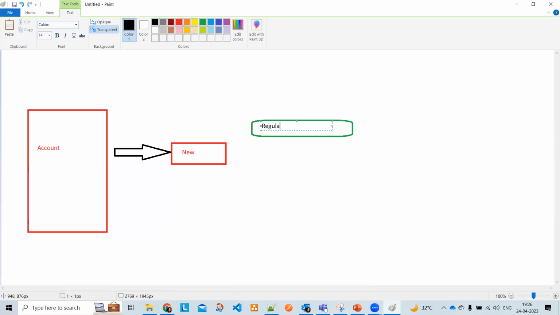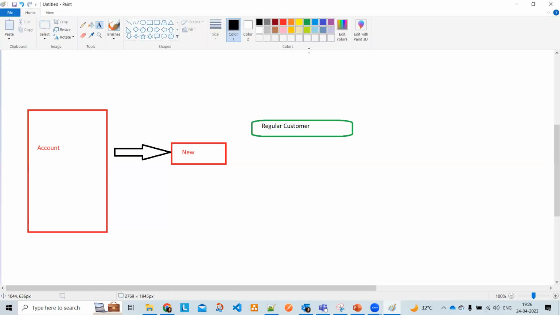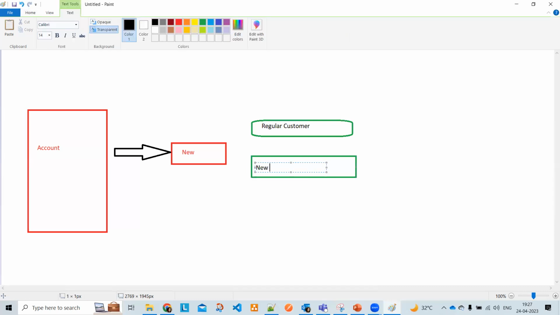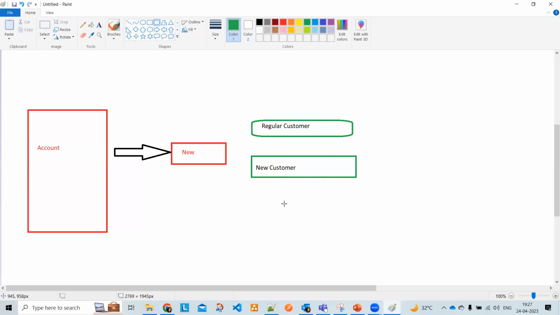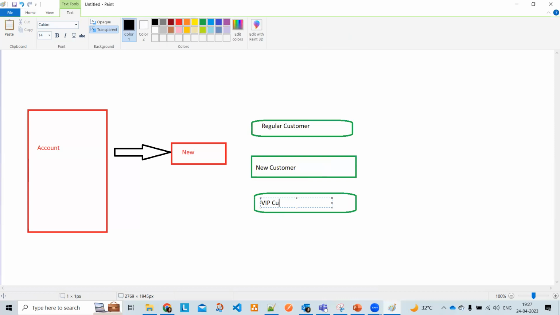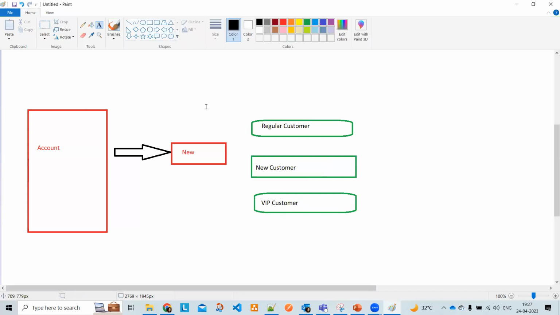A regular customer, a new customer, and also VIP customers. The sales team is going to ask them what type of customer they are.